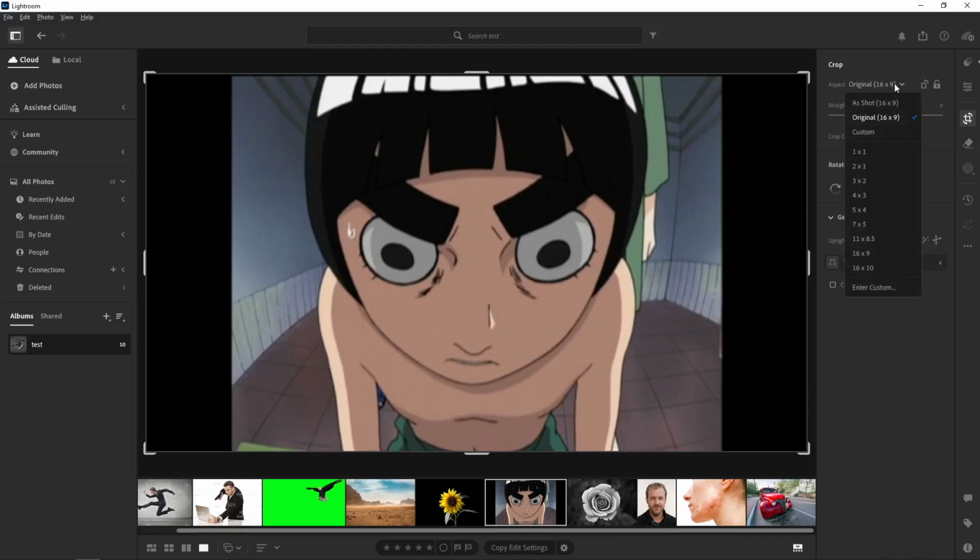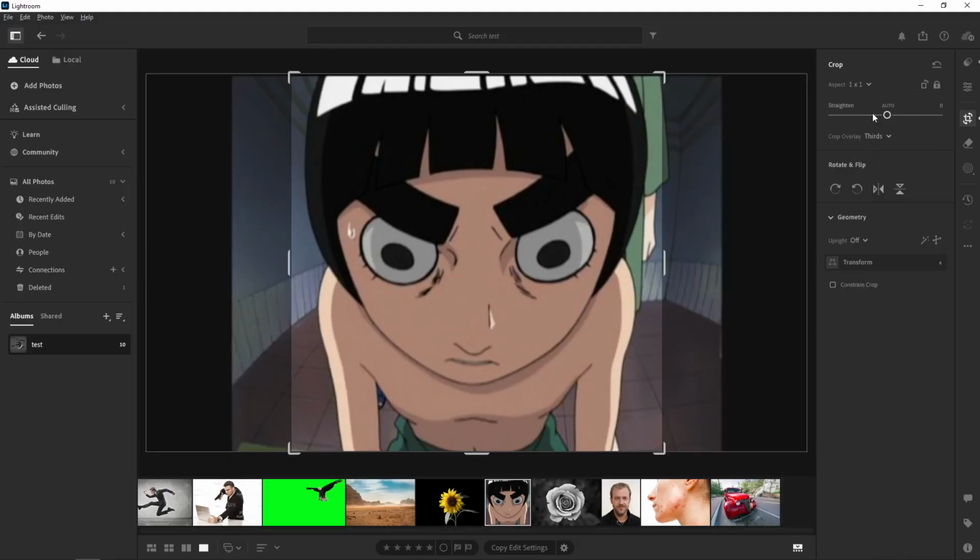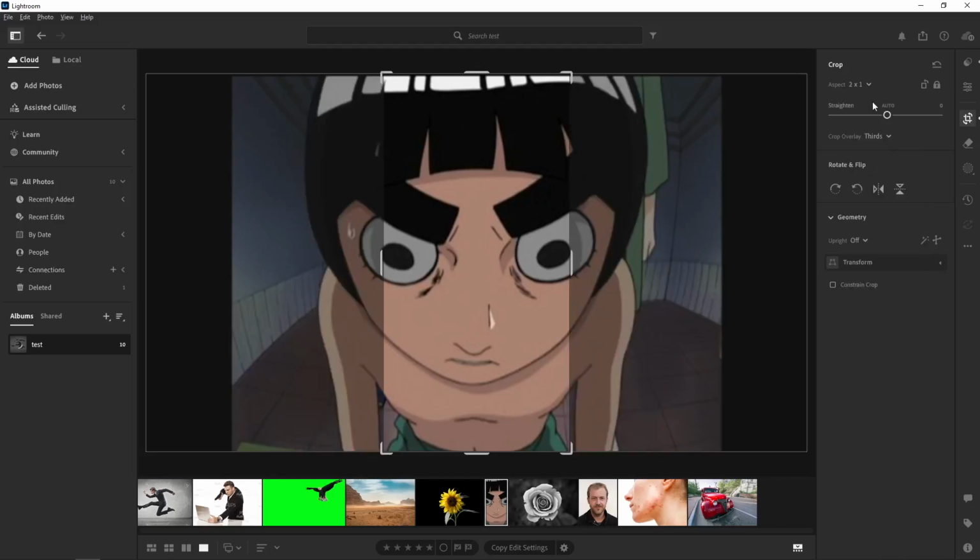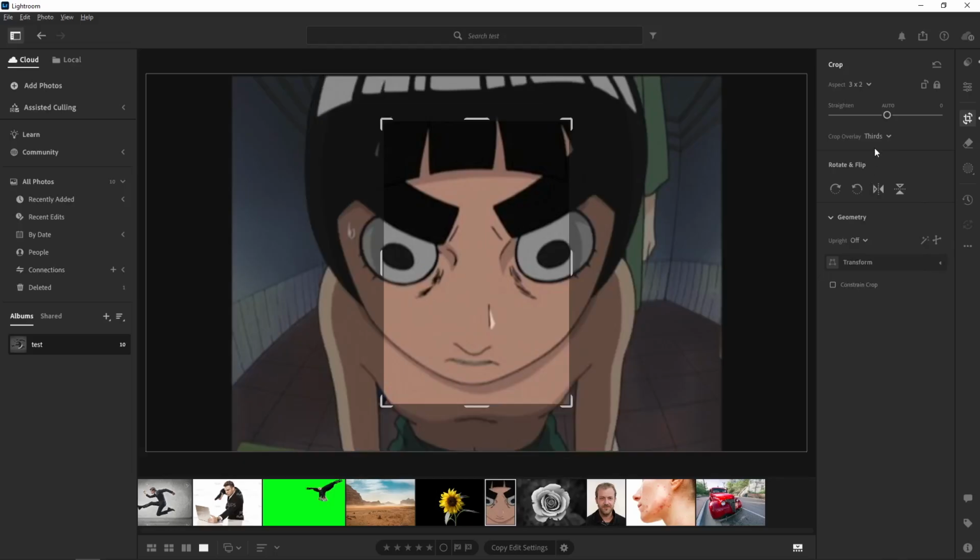It's often labeled as Aspect or something similar, and it will be your go-to for refining the shape and proportions of your image. Within this drop-down menu, you'll have preset ratios to choose from, such as 1:1, 4:5, or 16:9. These presets are quite handy if you're targeting standard display sizes for different platforms. For instance, a 1:1 ratio works well for Instagram posts, whereas a 16:9 is excellent for widescreen displays.